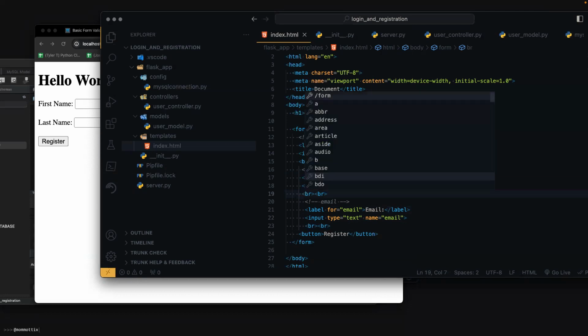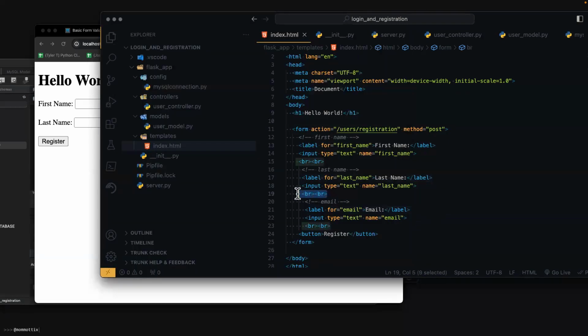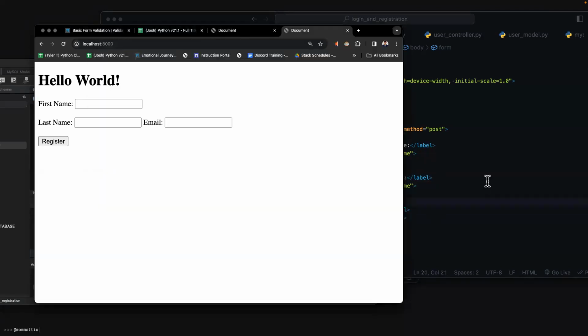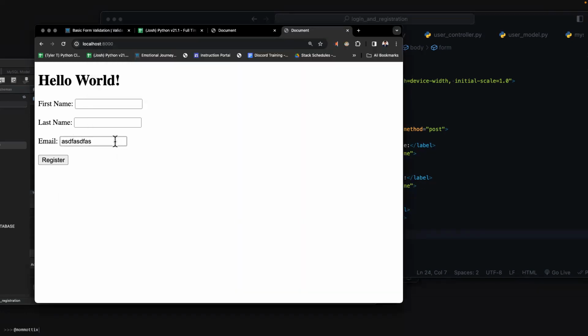So our password, before I make the password input type password, how come it didn't put that spacing in? There we are. Okay, I prefer to make it input type text so that we have an easier time creating this validation. And once we know it's working correctly, we'll change it to input type password so that it creates the little dots when we enter in here instead of showing the letters.